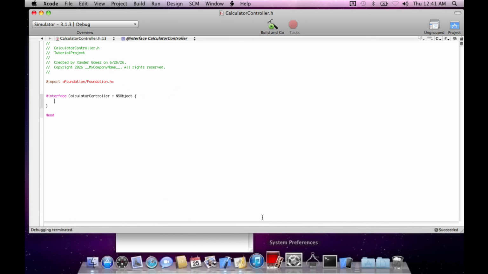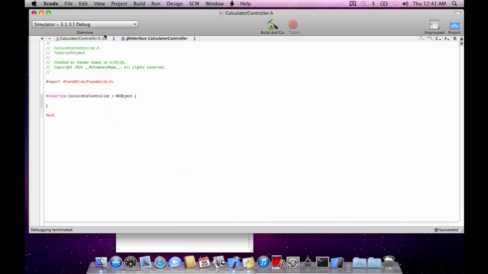Now, to make a button do things, you need to define a method for that button to call, right? So to define a method, we're going to do a dash, which says this is an instance method of Calculator Controller, right? And we're going to do IBAction as the type that our method returns, which just basically means void, which means it does not return anything, right?